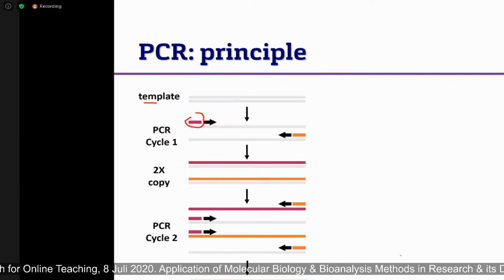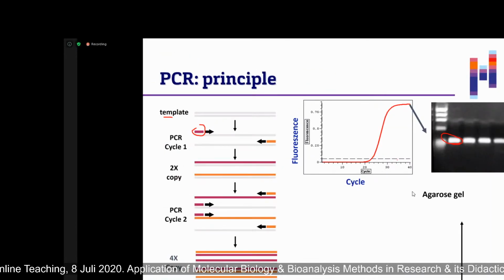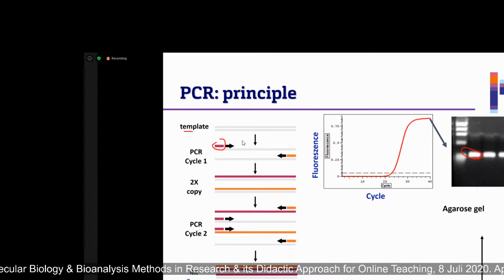In the very early times, this was done kind of as an endpoint process, but today we can use two approaches. The one thing is to apply everything on an agar scale to just see, okay, the product is here or it isn't here. But we also have the possibility to do quantitative analysis, which we call qPCR, quantitative. That means that we use fluorescence to watch those cycles and the rise of the amplicon, the amplificate, to be seen in here, and by that we can derive the number of copies in here.